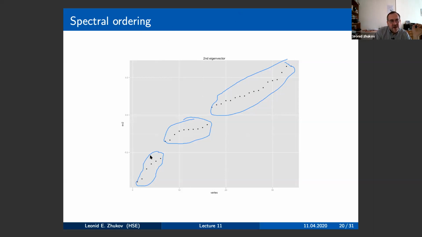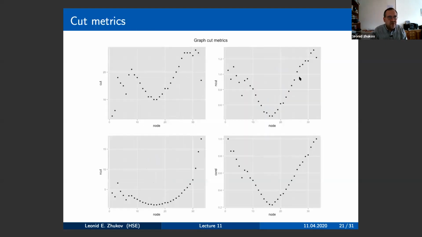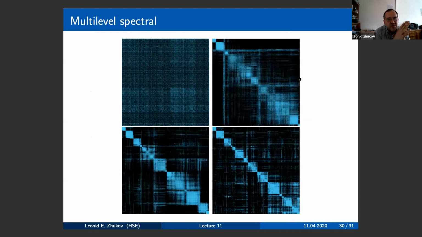Finally, what's also very interesting happens if you take this ordering and actually apply it to the adjacency matrix. Remember, there is an adjacency matrix, and what we can do is renumber the nodes of the graph such that consecutive nodes belong to the same partition. Literally, I renumber: nodes 1, 2, 3, 4, 5, 6, 7, up to 20 belong to one partition, and 21, 22, 23 belong to another partition. So if I permute the matrix, I'm going to see that.